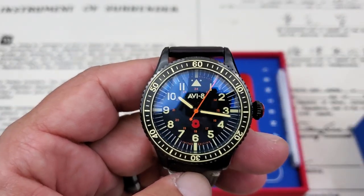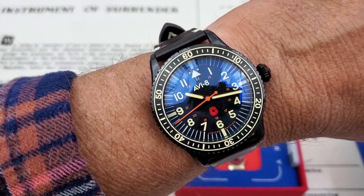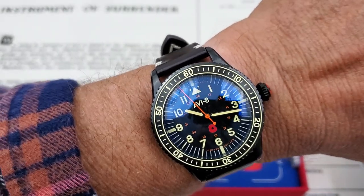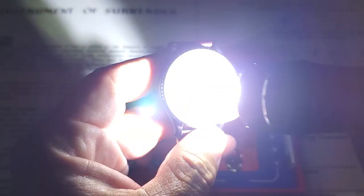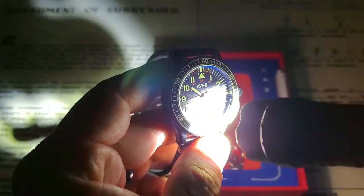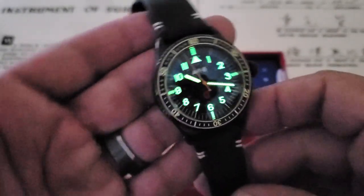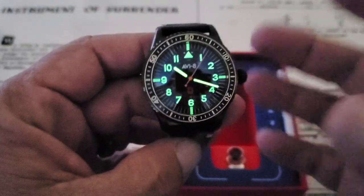The watch in its 40 millimeter case fits my seven-inch wrist really well and wears light because of this mecha quartz movement. If you're not familiar, this is a quartz watch but you get that four beat per second sweep of the second hand, which gives the illusion of a mechanical movement. The great thing is you get the absolute accuracy of a quartz movement with this setup. Dimming the lights now — the heavily domed crystal does cause a lot of reflection, but you can see that pebble texture to the dial and the one-through-24 track inside the Arabics that I forgot to mention earlier.